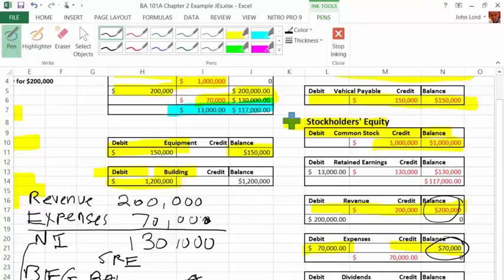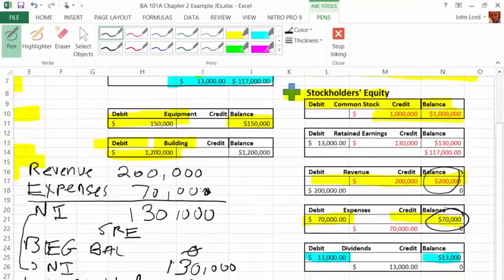But if I paid a dividend, did I retain all the earnings? No. So I'm going to add the net income, but I will subtract, and put the word less here, the dividend. How much is the dividend? 13,000. Good. I subtract that off, 13,000. So the ending balance in retained earnings, I'll just put EB here for ending balance, got to be what, 117? Okay.